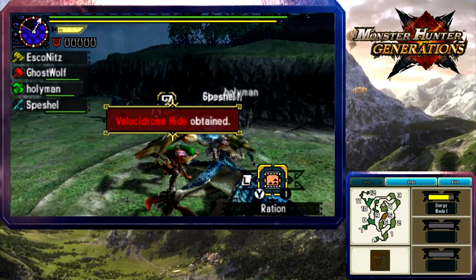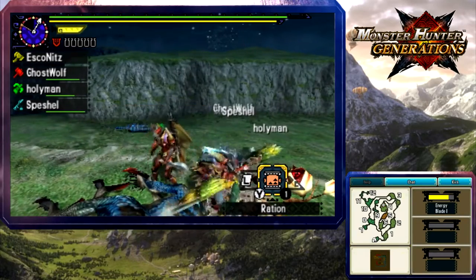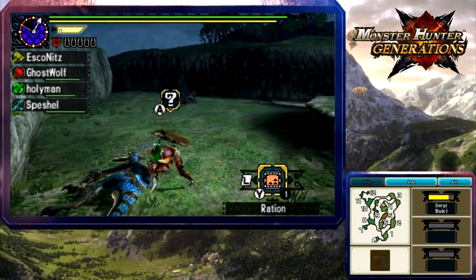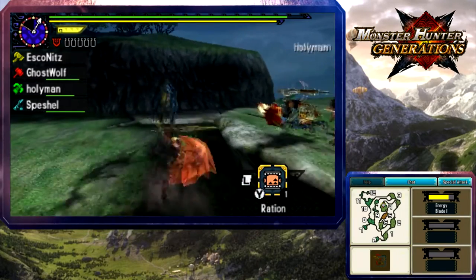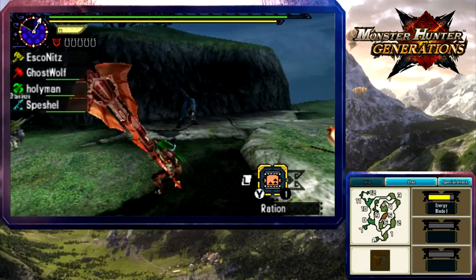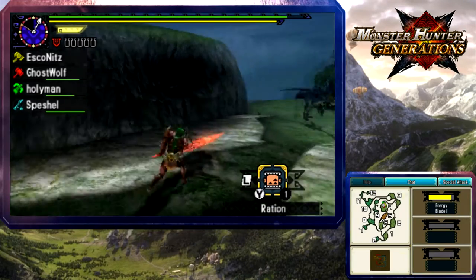Velocidrome hide. Velocidrome hide. It gives Velocidrome. And Velocidrome. I got so many of its claws. And its hide. I got one of each of its bird, wyvern, fang. Oh, it's the berry bush. I was like, I can harvest it four times? There are some that you can harvest multiple. I know, but for the tiny one to be harvestable four times? The monster with multiple harvest spots.